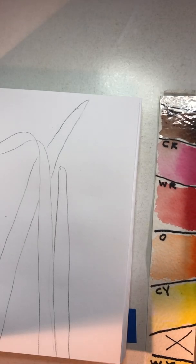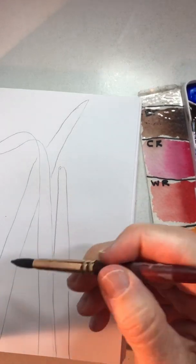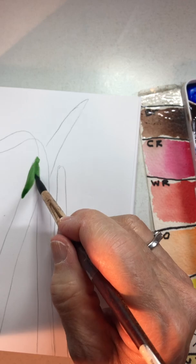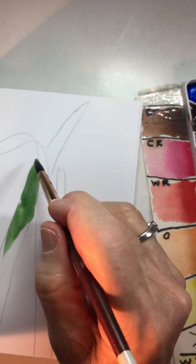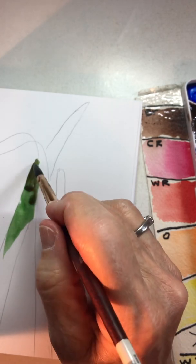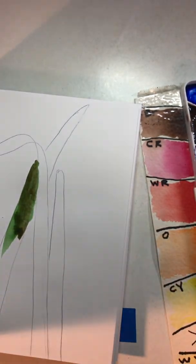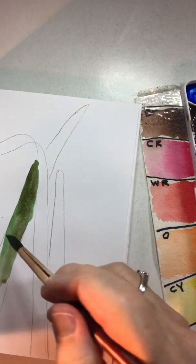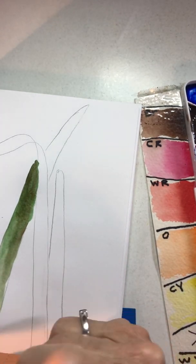I'm going to get a warm green and have it be my darkest color. Oh, it doesn't look too dark there, does it? Add a little brown into that, and putting brown into green, a brighter green, really does nice things for making it look real. Rinsing the brush, pulling the color on down throughout to the bottom of the leaf.